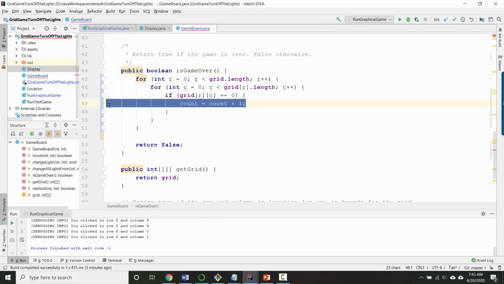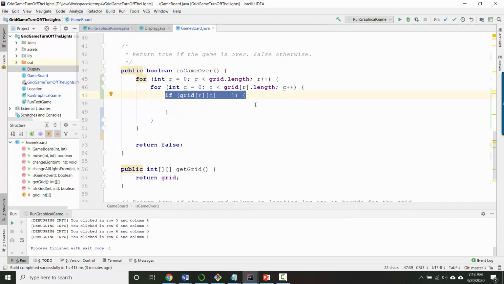Think about a test you could run where you could immediately come to a conclusion about whether or not the game was over. If I ever see a light that's on anywhere, I know immediately that the game is not over yet, and I don't even have to check any other lights. So that's what I mean by testing for the bad condition. I'm testing for a condition where I know I could immediately exit with a failure.